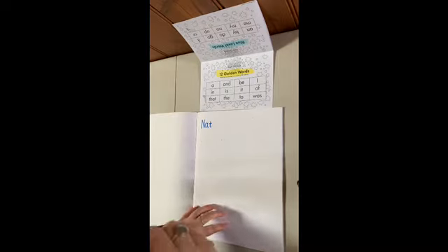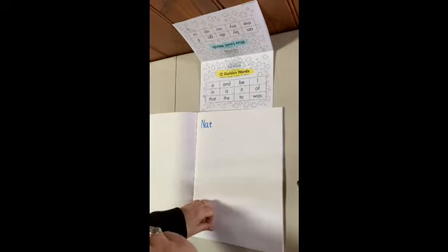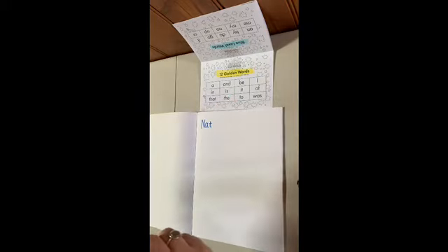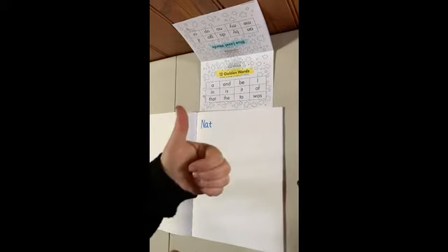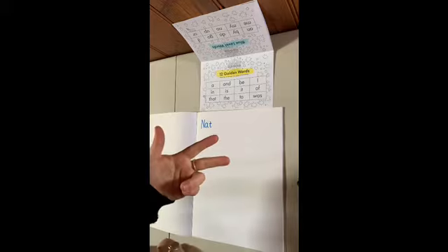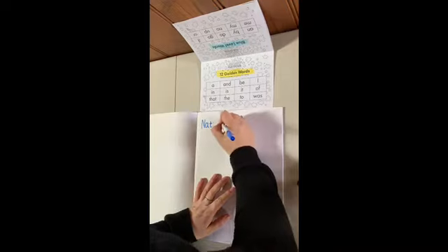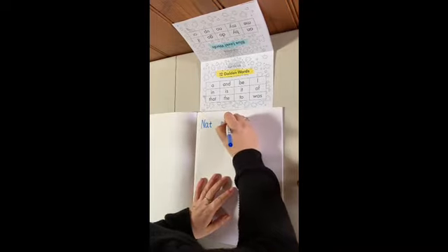Now the word 'was' is a golden word. Can you see it? I'm going to find it. So instead of trying to use my phoneme fist to hear the sounds of the word 'was', I know it's already here. Was. Oh great, so I can copy it straight here. Was.